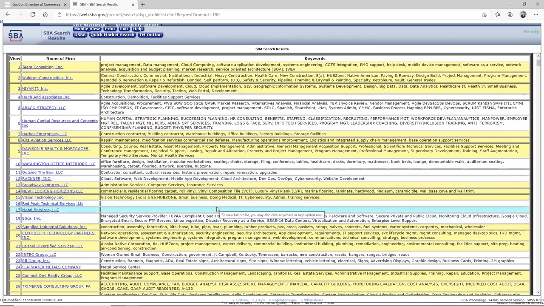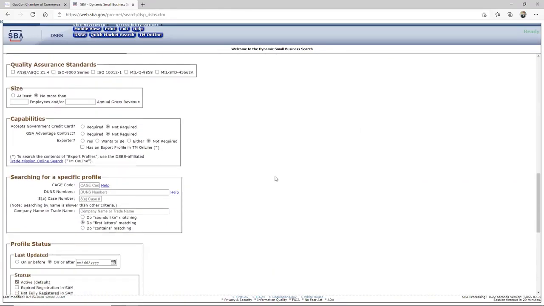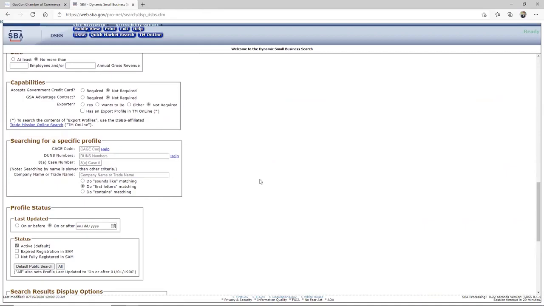It takes you 15 minutes. And a reminder, here's the task. Go to DSBS, Dynamic Small Business Search. So you see this DSBS on this button, dsbs.sba.gov. That's the site you go to. It'll be a search page. In fact, let me just show you what it looks like. It's a search page that looks like this. Scroll down to the bottom. And this takes 1 minute. Fixing it takes the 15 minutes, but this search takes 1 minute.